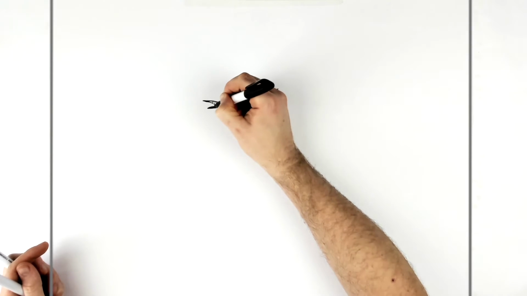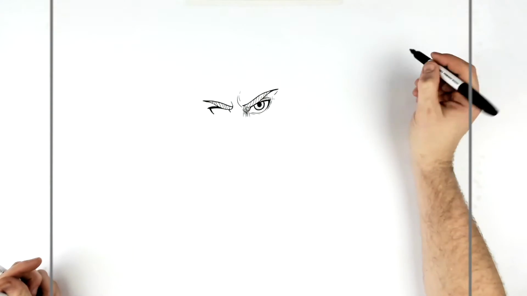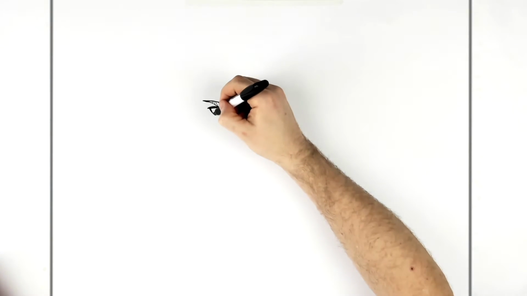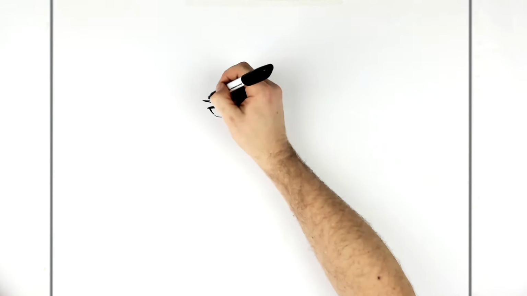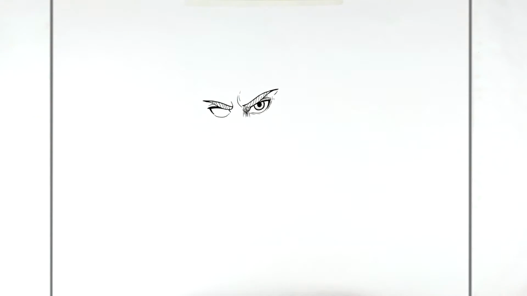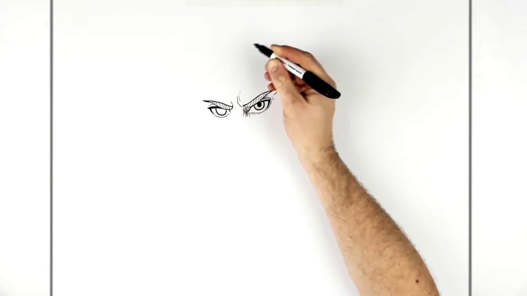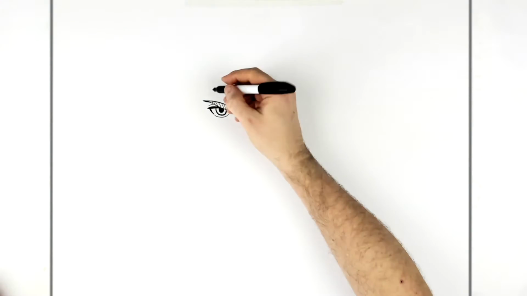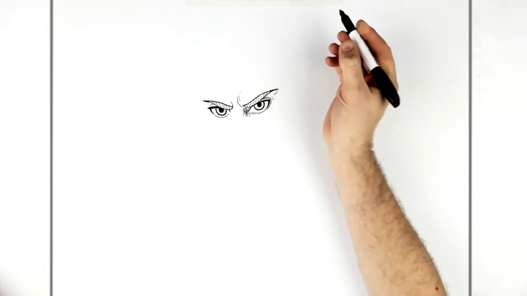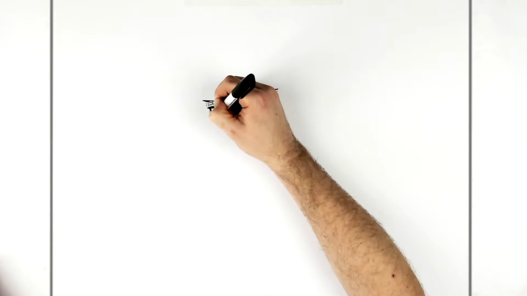It goes down under here. We've got that sort of spike here, and then the bottom of his eye comes around up to there, and a bit of a top eyelid there. Iris, half circle, just coming down from his top eyelid. And then his pupil just in there, and if you want some iris lines just inside, and add some of that hatching and stretch lines around his eyes.